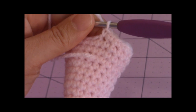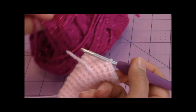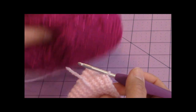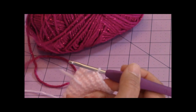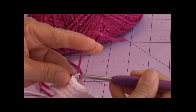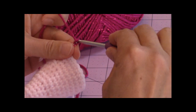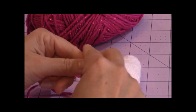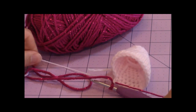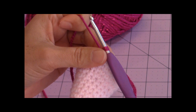After you finish 3 rounds, then you're going to go ahead and take and join your sparkly alternate colored yarn. Just bring up a loop, chain 1. Then just tie a knot and then cut the previous colored yarn.